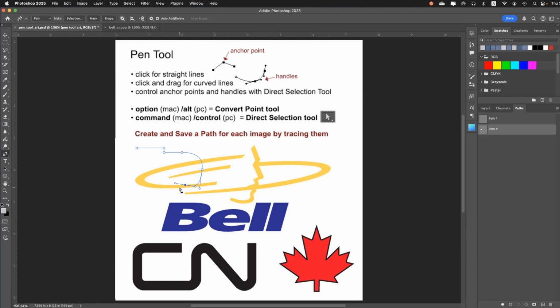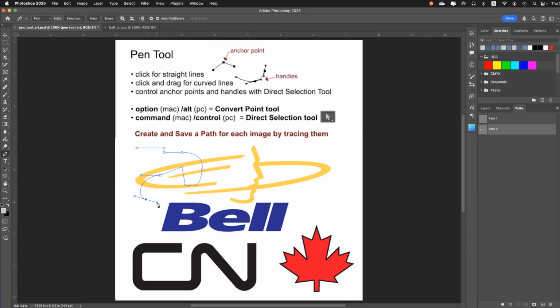It's basically holding down your Option key on the Mac or your Alt key on the PC, and it does a shortcut to that Convert tool. You can see the little Convert logo on the cursor. Click that, and that killed the second handle. Therefore, my next line will be straight. And the opposite of that is if you have a corner point with no handles yet, you can click and drag and initiate a unique handle on the one side. And then I can come back here. I can either click or click and drag. If I want to continue a curve, probably click and drag is a good idea.